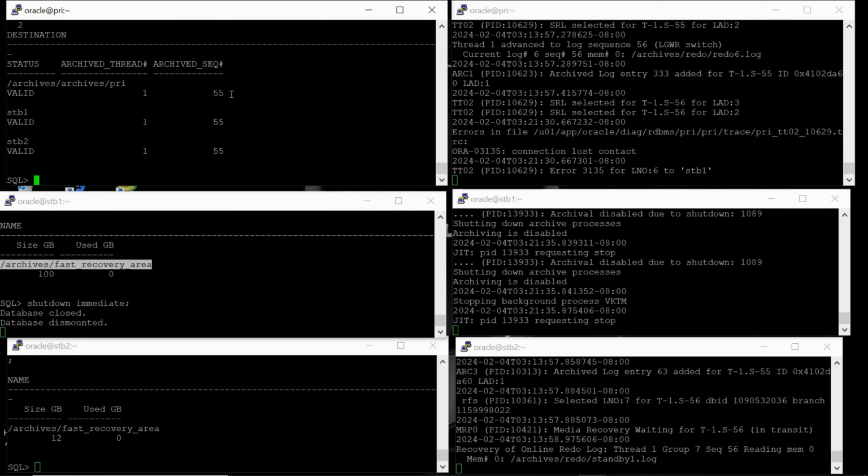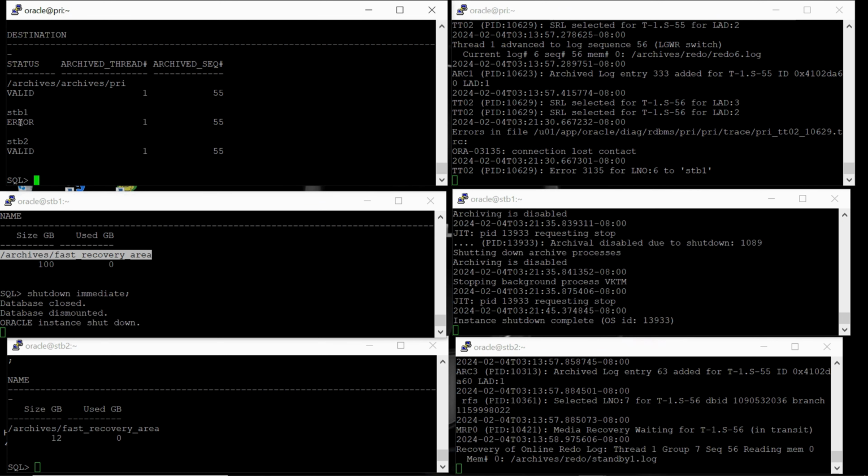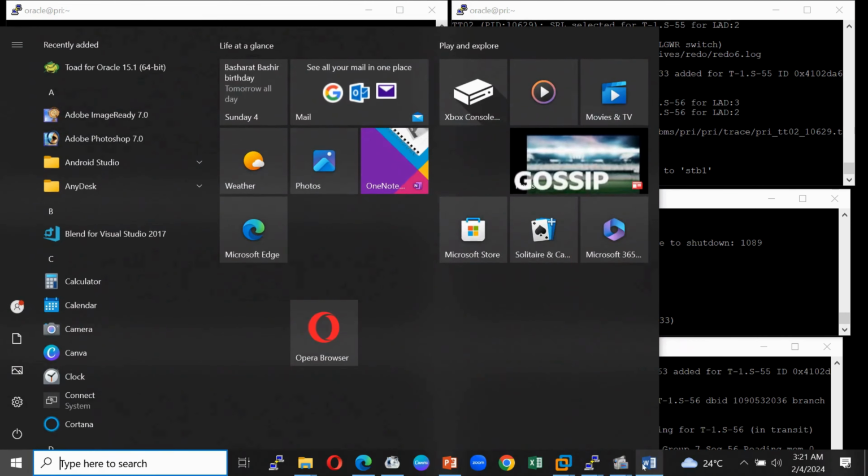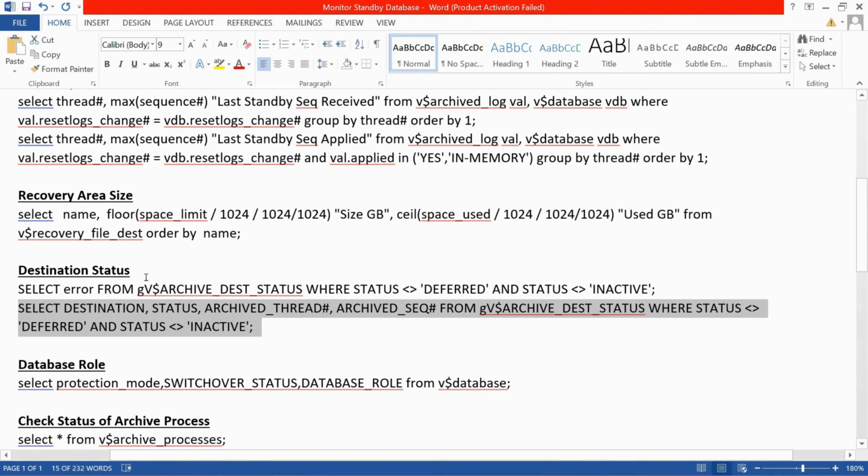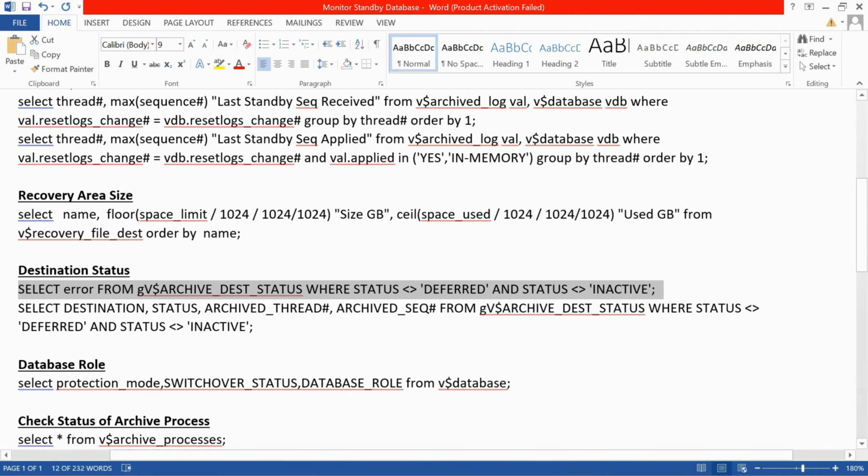Okay, if you see the same thing, the standby one shows an error. Okay, it means there's some issue on the standby one side. Okay, we have to check what the issue is on the standby one. Okay, so let's copy this command, okay, and the destination as well.